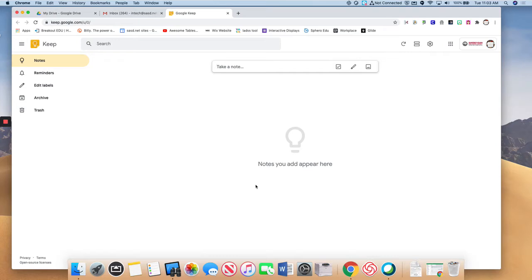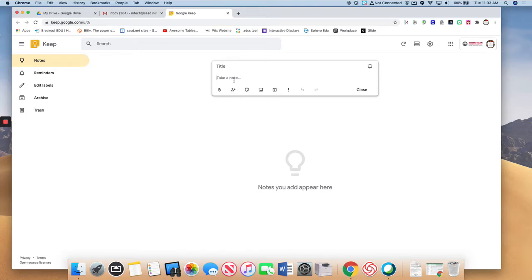I'm going to start by showing you some basics, and then I'll show you some of the really cool things that I like about Google Keep. Again, Google Keep is a virtual sticky note. You'll notice there's this take a note option, so I can start taking a note. When I click on it, I can title the note and then start typing the note below.